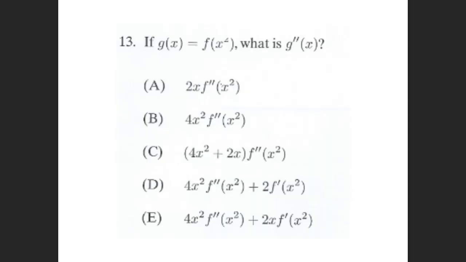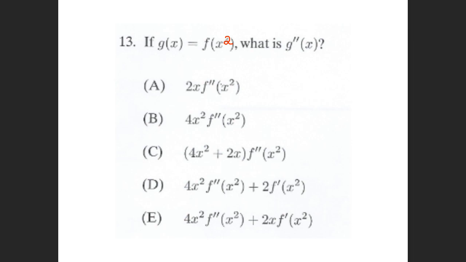All right, I think I have one more problem. Now this one kind of stumped me because I thought this was a 4 here. It's not, it's a 2. That's a 2 there. Now this is a very interesting problem. It says that g of x is equal to f of x squared. What is g prime of x?